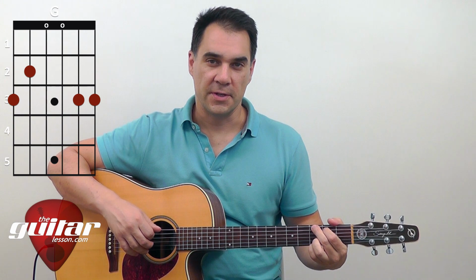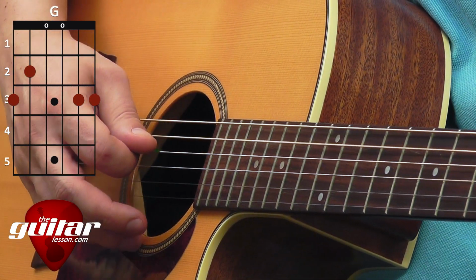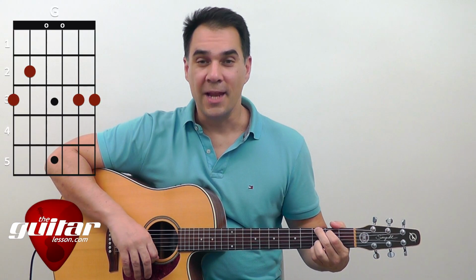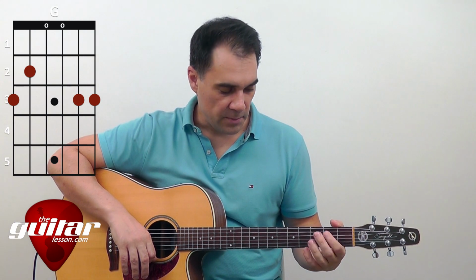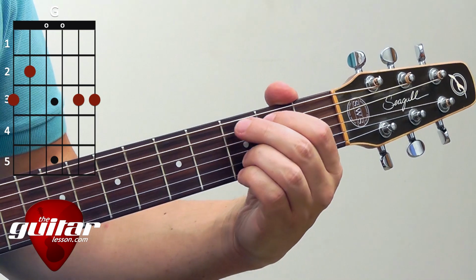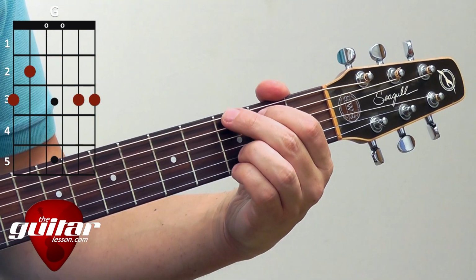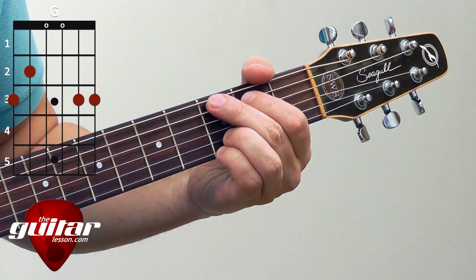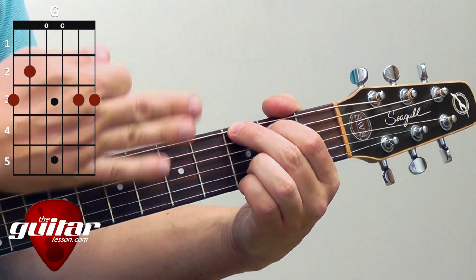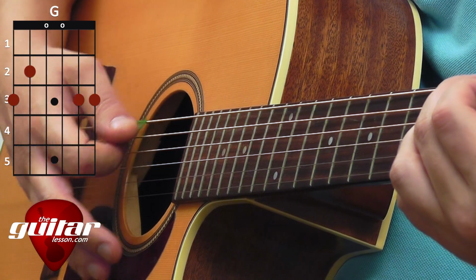Now let's strum this version nice and slow as well to make sure that all our notes are ringing clearly. And if you hear any buzzing or any muted notes, just have a look at your fingers. Make sure that they're as close to the metal fret wire as possible. Then they shouldn't be laying down like this. They should be arched nicely, so your fingertips are basically perpendicular with the fretboard. And in the end, you should have a G chord that sounds like this.